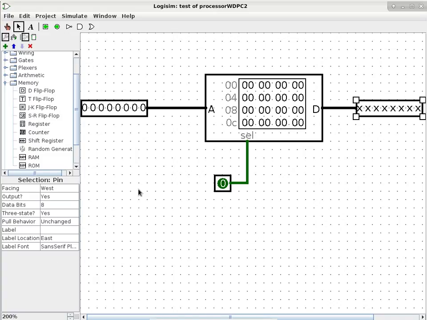Okay, so the first thing we notice, the simulator is actually running at this point. The first thing we notice is, hey, how come the outputs are all X's here? Well, that has to do with the select pin here being low. In other words, this ROM is currently not selected. If a ROM is not selected, it doesn't do anything with the D port. It doesn't specify any content on the D port, so that somebody else who is also connected to this wire can specify content. Is that okay? So the first thing you need to do if you want to make use of a ROM is to say, okay, you're selected now. Pay attention.